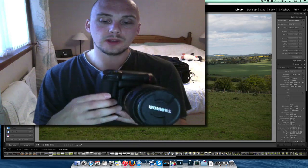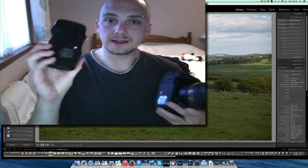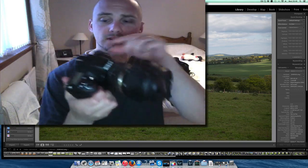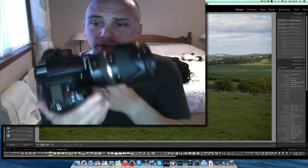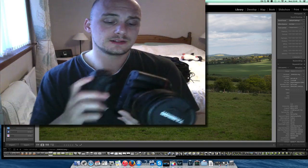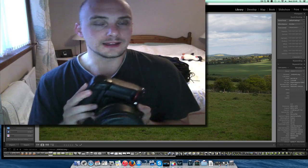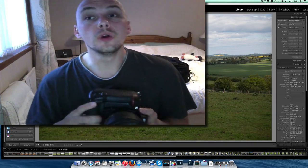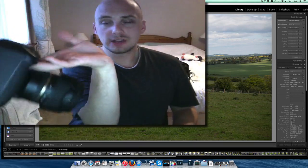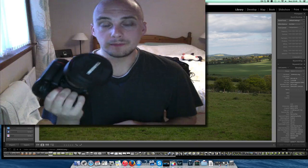I recently went out for a lovely walk in a country park near Edinburgh, and I was shooting with the Nikon D600 and this battery grip, and as you can see, I've still not stuck on my neck strap of the D600. I was shooting with this fairly heavy Tamron 24-70 VC lens that I've got on it, and I just cannot express just how comfortable it is to be walking around holding your camera like that and having the security of a vertical grip on your camera.